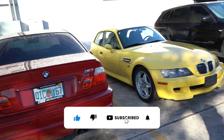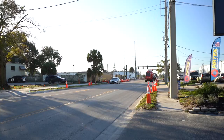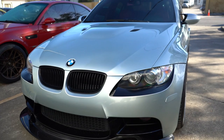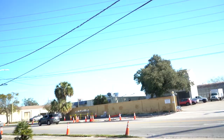Let me show you guys a couple of the cars here. We got a beautiful clown shoes E3, a beautiful Imola Red E46 M3, and this is Curtis — shop owner of WTF Motorsports — his personal E90. Check out that intake just chilling right behind the grill, super cool. Sounds super mean — S65, best sounding BMW engine ever made.